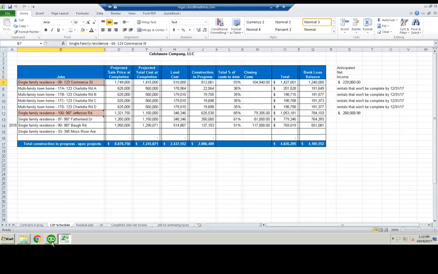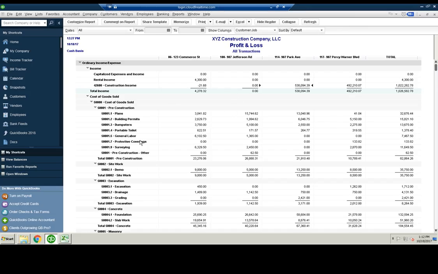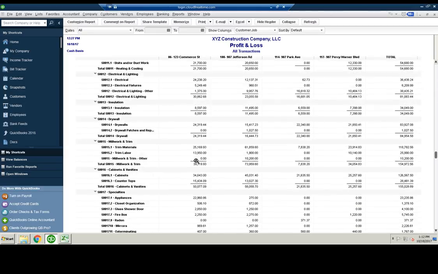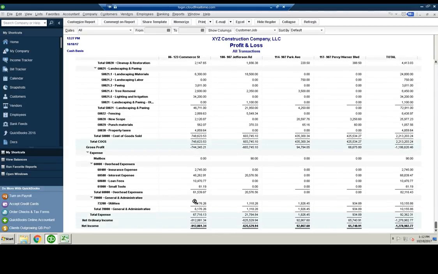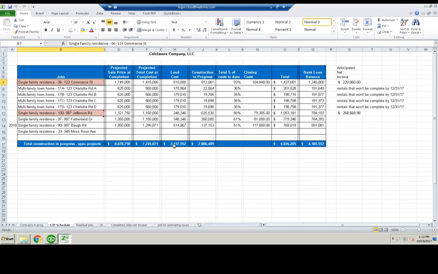If you go to these projects, 06 Commerce Street, same sort of thing. This is construction in progress. So this is a spec home, actually. So he owns the property and he's selling it after it gets built. He's incurred 748 plus 67. So what's that? That's 815 or so in expenses, which is this number right here. Land costs of 510.